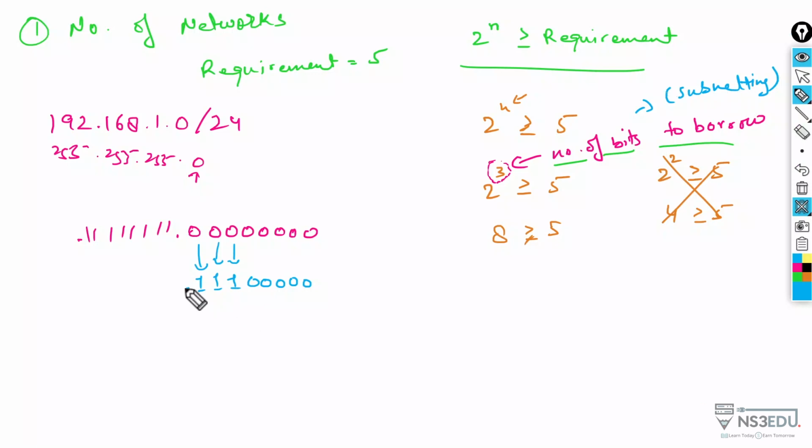Okay, meanwhile all other bits are already ones here, so we are not touching them because, as I mentioned, they all belong to the network. So we're not going outside of the network, but we are actually creating a network in a network. Okay, so we have a big network.